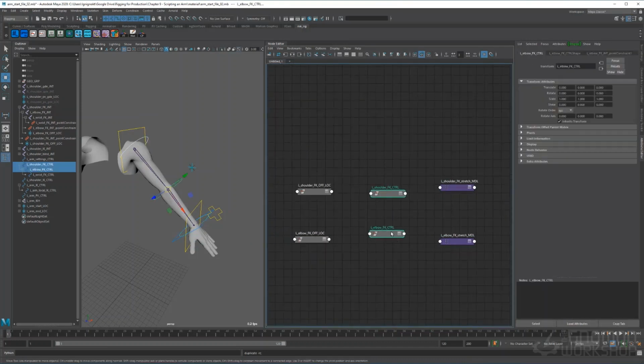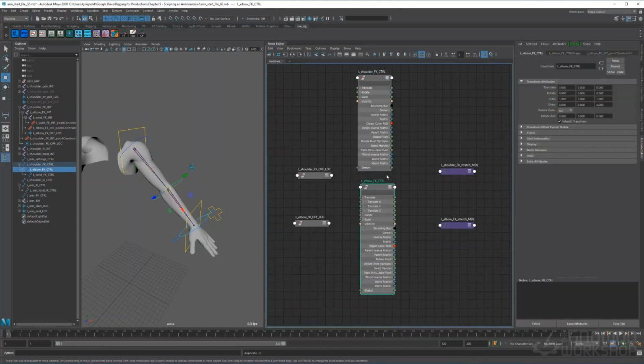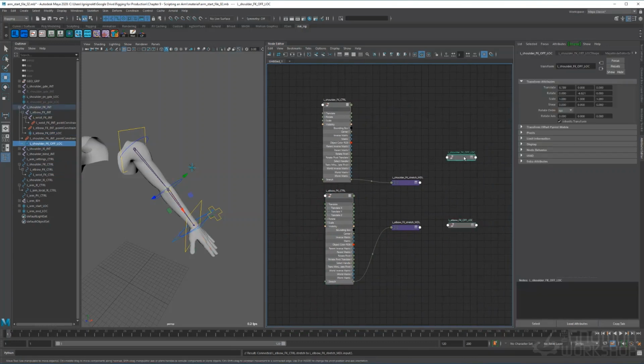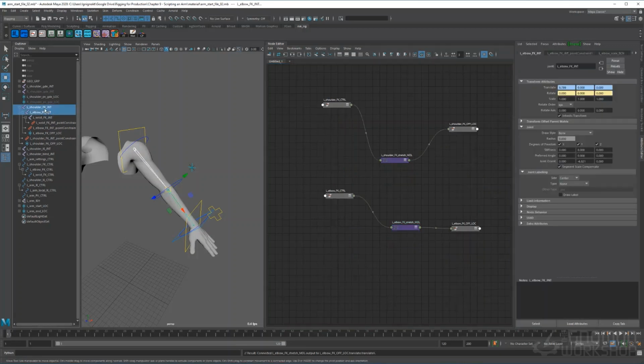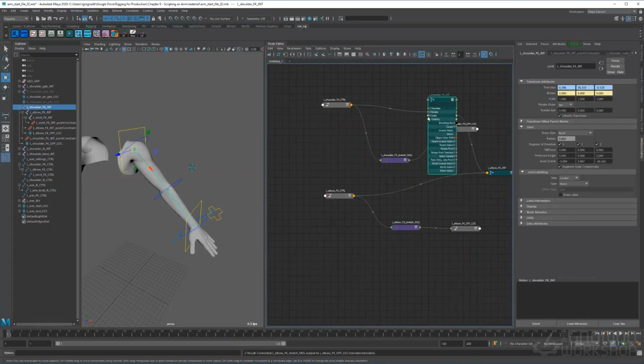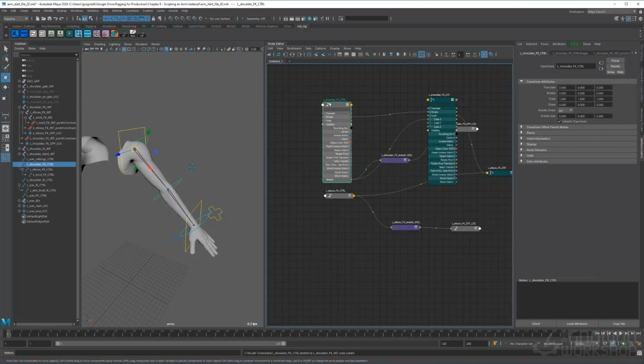Next, we'll take the stretch value for each control and plug that into the input 2 on the MDL. Then, we want to take the output of that and connect it into the offset locator's translate X. Let's drag the bones into the graph and connect our control's stretch attribute into the bone scale X.